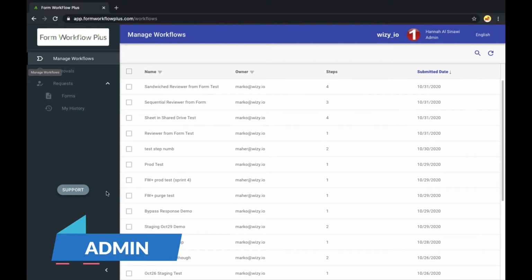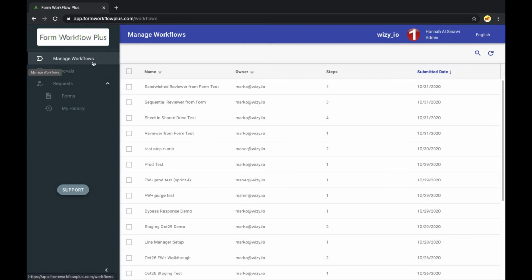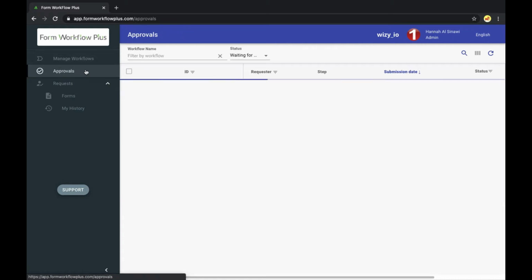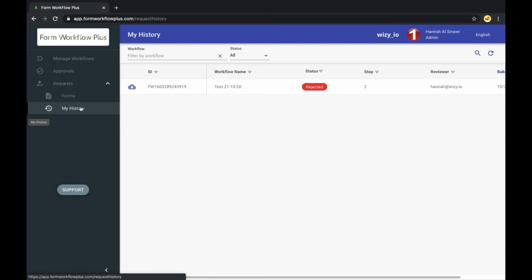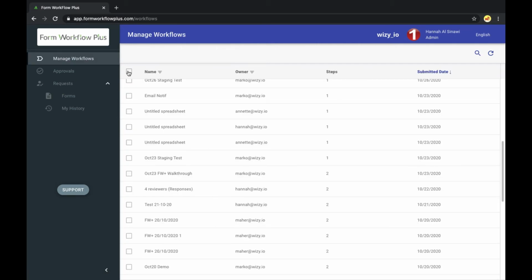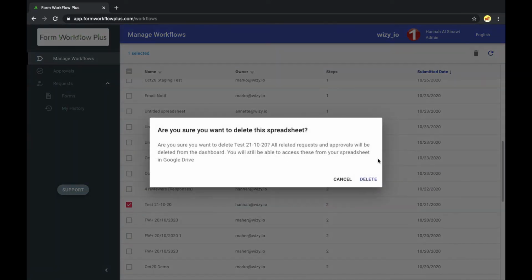Now let's move to the admin role. As an admin, you'll have user management and workflow management access. So if you take a look, you'll also have access to the Manage Workflows page, the Approvals page, the Forms page, and of course, the My History page. So as an admin, if you go inside the Manage Workflows page, you have the ability to delete a particular workflow.